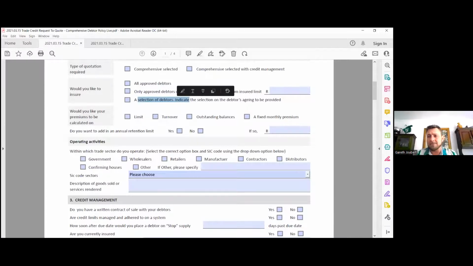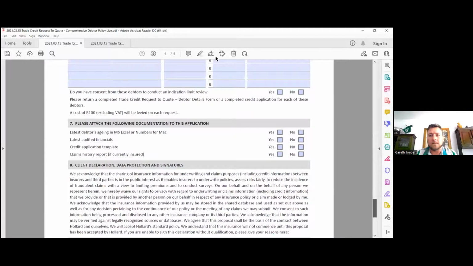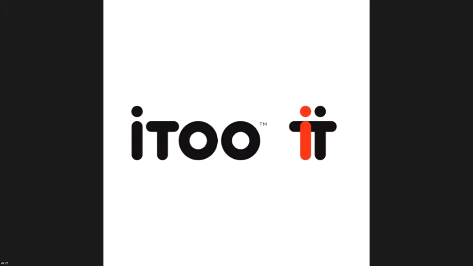That's unfortunately all, I've run out of time. That's atrocious. So I'm not going to be able to get to the system, but it exists. Do I have time, Toby? Do I have to answer questions? Yes, please. So there's a question in the Q&A. What is Hollard Trade Credit's preferred client industries, and in which industries, if any, are you reluctant to quote on?